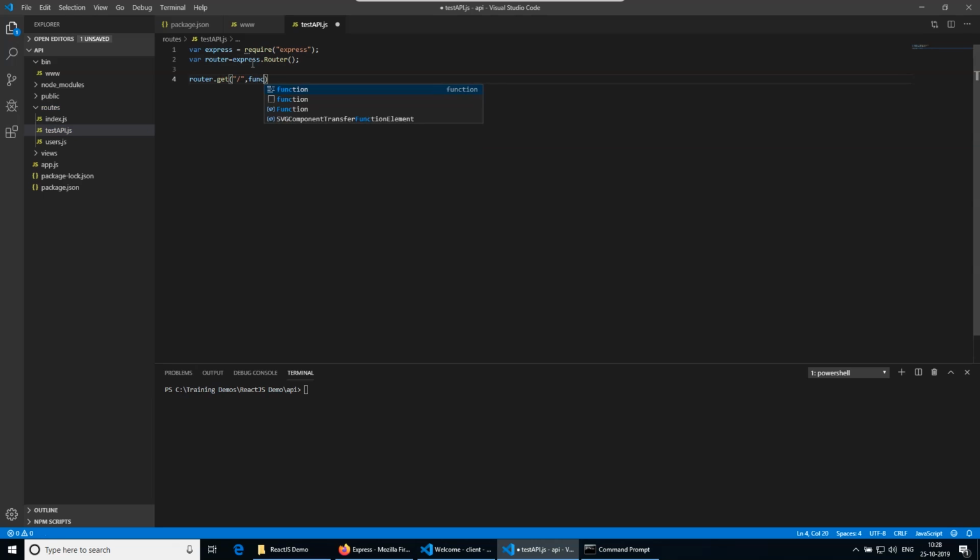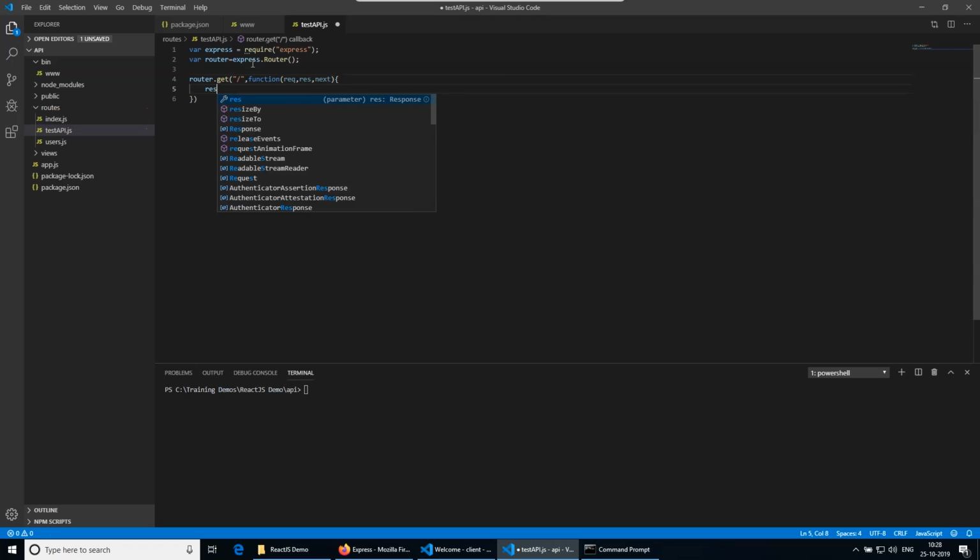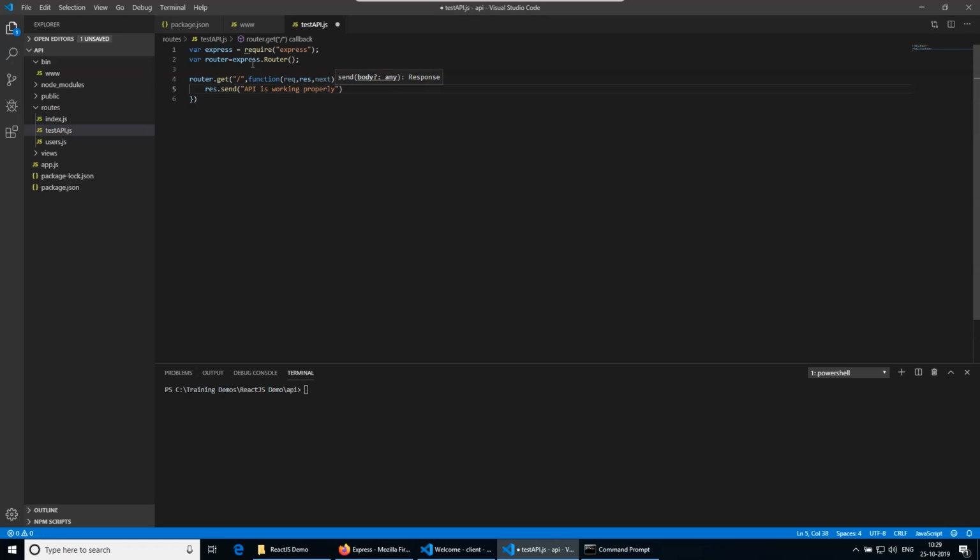The root route is going to be slash, for which we'll add a callback function which will take the request and the response parameter and next pointer in case there is another function to call after that. Here we will just send a simple message saying API is working. A simple message is sent out for the root default route, and we'll have to export this. So we'll say module.exports equal to router. All right, that's done.